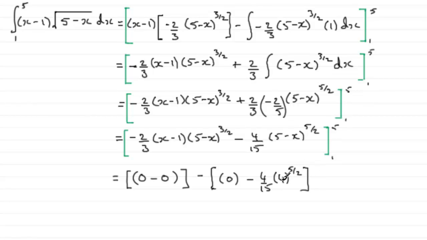So this is going to be the square root of 4 which is 2. 2 to the power 5 is 32. 32 times 4/15, well, that's going to give me 128/15. And so you've got minus minus, so that's a plus, so you get 128 over 15. Nice and easy then for that part.